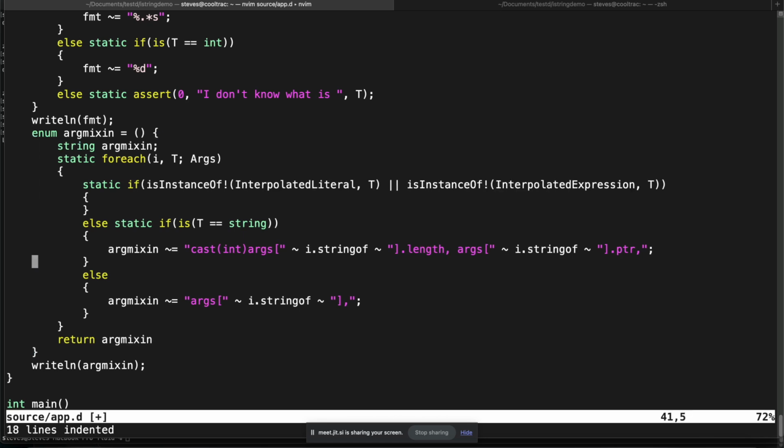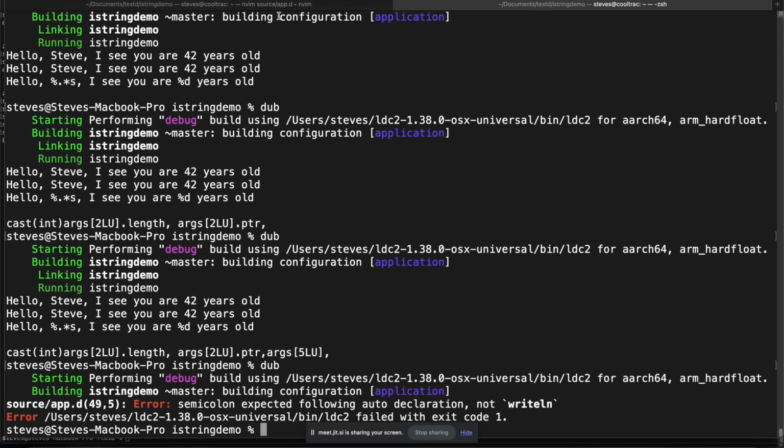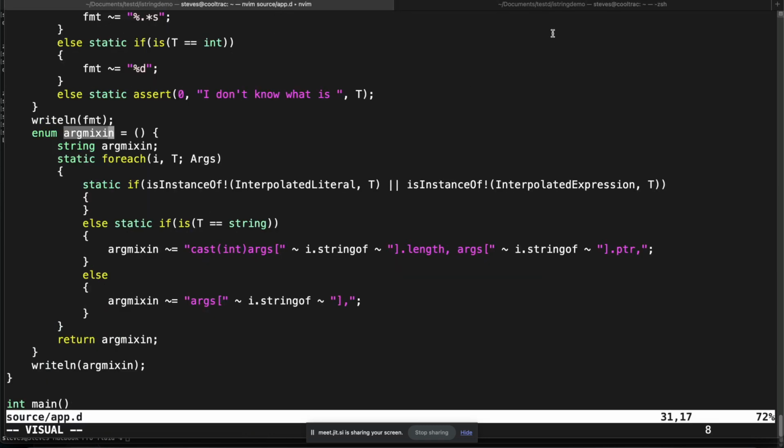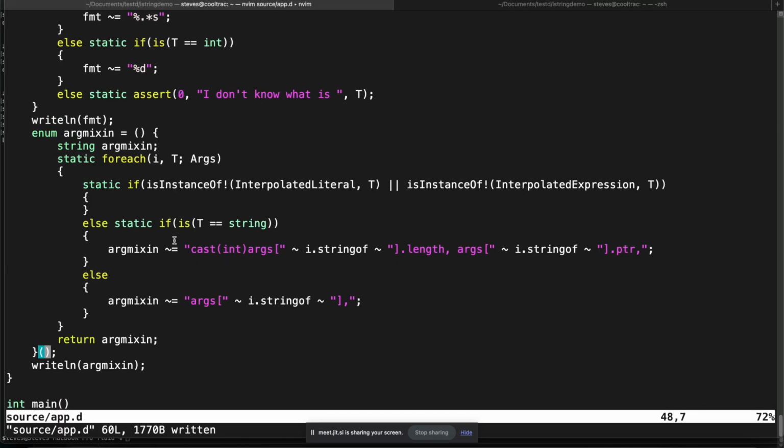Format that real quick, and now argmixin is now a compile time string. This should still work. What did I miss here? I missed the actual call of it. So that created the lambda, but I didn't actually call it. I forgot the semicolon. So that should work now. So we get the same thing, but now it's being generated at compile time.